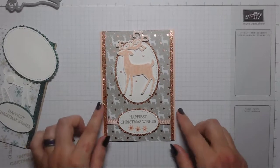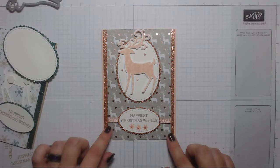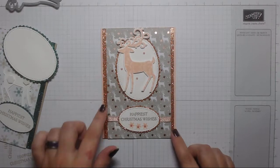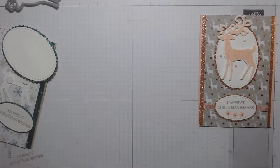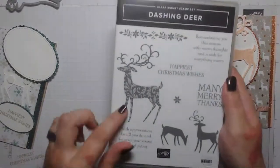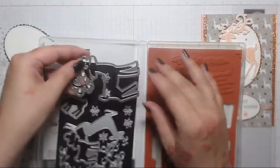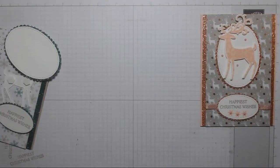So this one is petal pink, copper foil paper, Joyous Noel DSP, and the deer from the Dashing Deer stamp set, which I will show you. So we've used this majestic creature here, and then he's been cut out with this large die. I'll put that back out of the way.